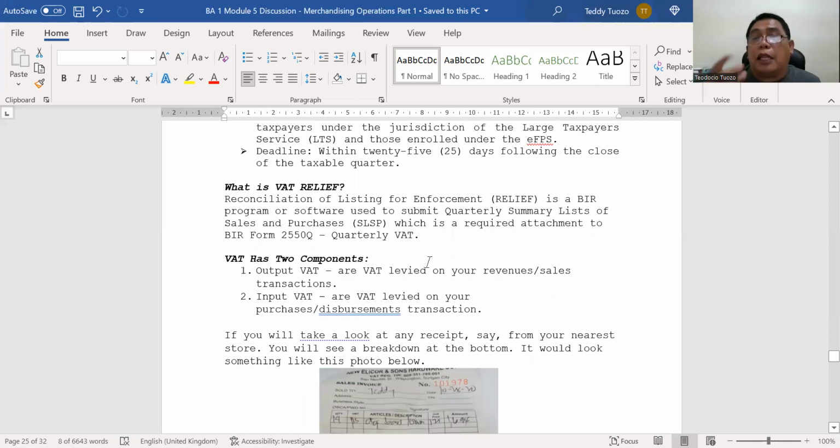There will be a deduction on the part of your VAT output on the sales, which is 12%. It would be deducted with certain deductions because of the expenses that you also have as a VAT business, expenses that are also from VATable businesses. When you buy and the receipt is VATable, these are what we call input taxes. They are VAT relief.